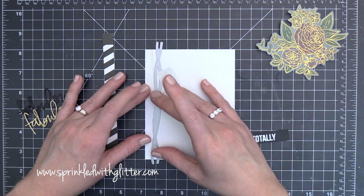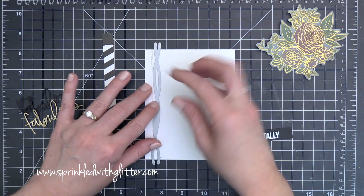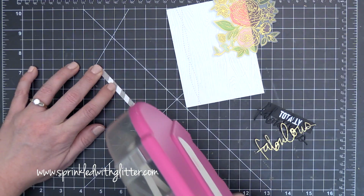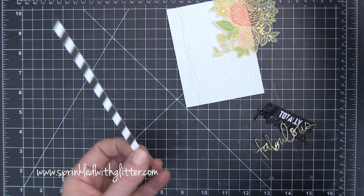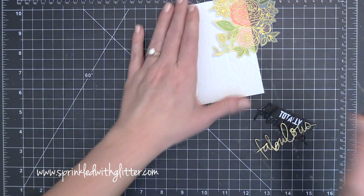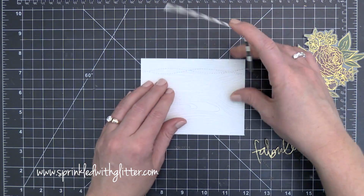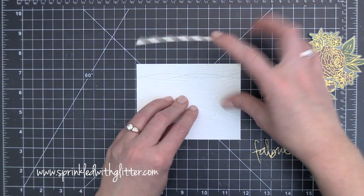And I'm also going to add a little bit of stitching detail to it using this My Favorite Thing homespun stitch lines. It's one of my favorite recently. I've been using it like crazy. And then I'm just going to add a piece of this Avery Elle black and white striped pattern paper to the left edge of this card front as well.